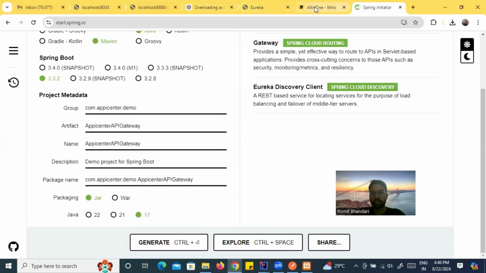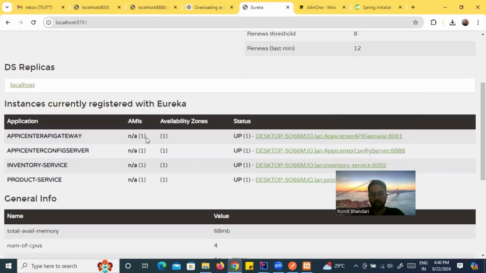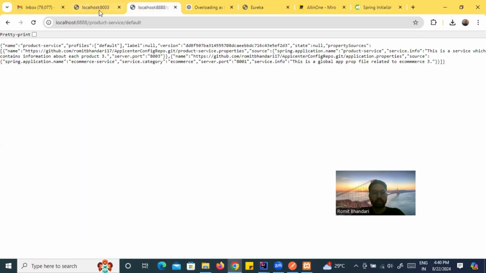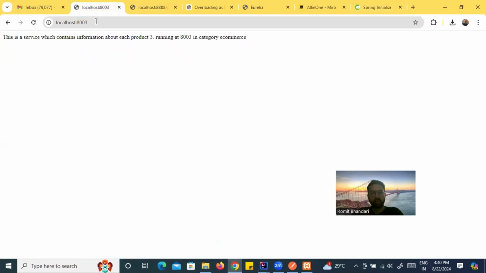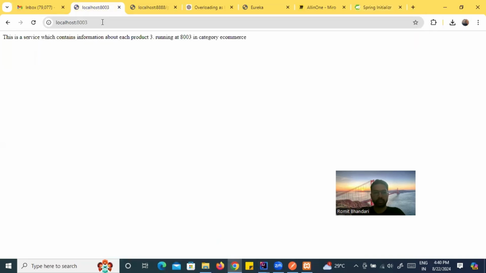Let's quickly check if we have this available in our discovery server. So the API gateway is also registered now. Okay, so we have already seen that we have these two services, product and inventory, running on ports 8003 and 8002 respectively.